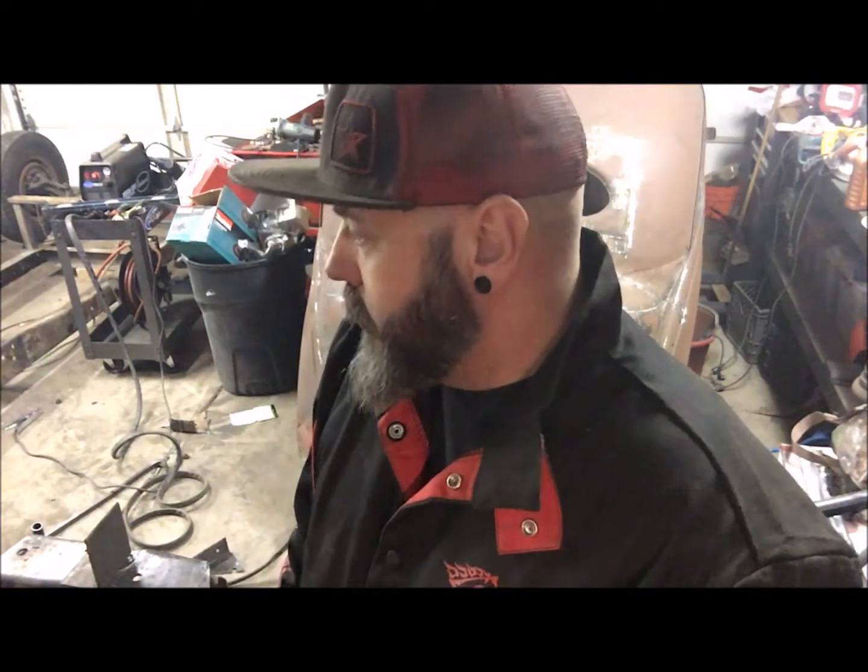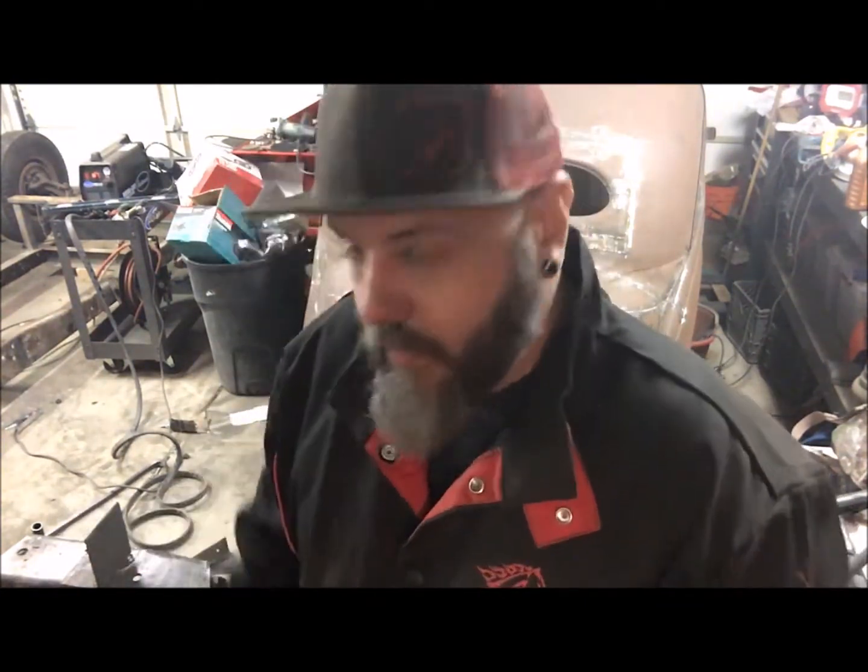So I'm gonna have to hit the scrapyard this week before this weekend and pick up some bigger pieces so I can actually make the plates for the 4-link to weld to. Other than that, doing pretty good. Looks like the 4-links will come together fine. Going to have to either add a hoop for the upper 2 links, or I'm going to have to do something different. I'm not sure. So anyway, I'm going to be figuring that out this week, so this weekend we can put it together. But yeah, I'll throw some photos up of where we're at. Excuse the mess, I just shoved everything in here.